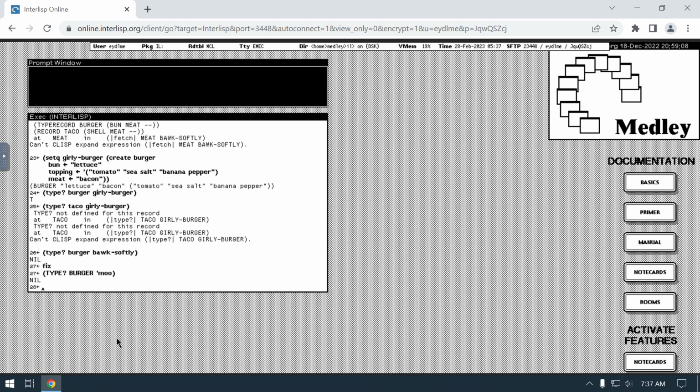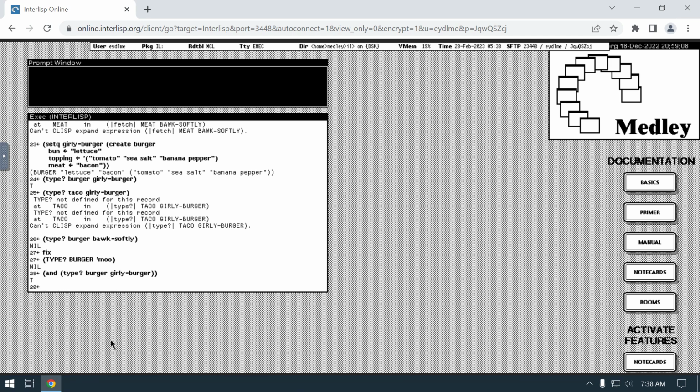And what this leads to also is that now you can use and to check this stuff. So if I was to say and type burger, girly burger, then this is going to come back true.